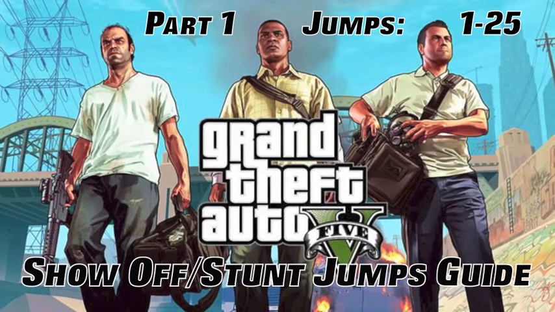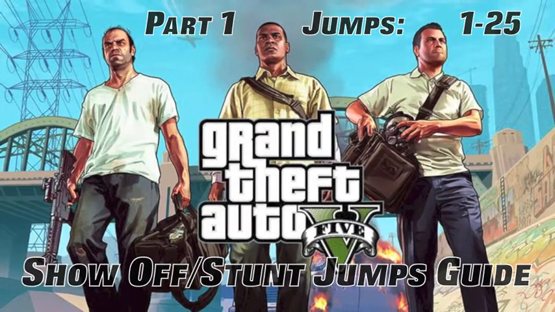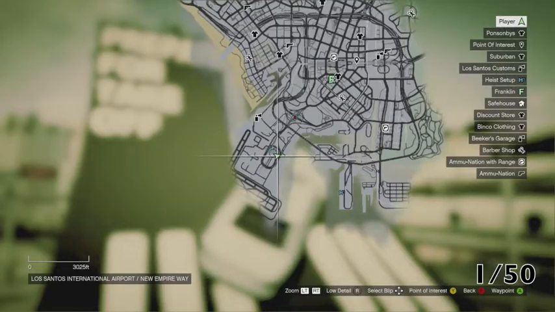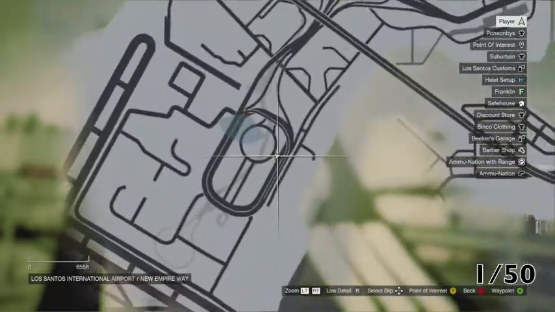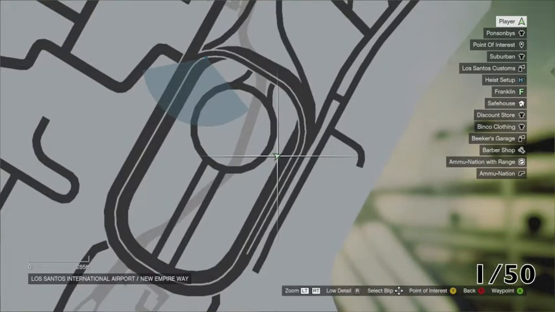And we are playing Grand Theft Auto 5, going for all these stunt jumps to get our Show Off achievement, which is 30 Gs. And this is part one, which will be the first 25 jumps throughout the map. So we're gonna start here off at the airport. This is a nice little half pipe that you gotta land.